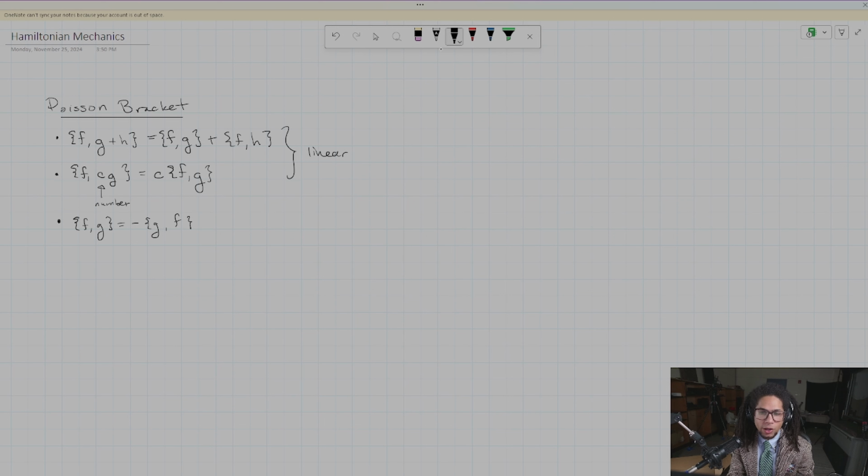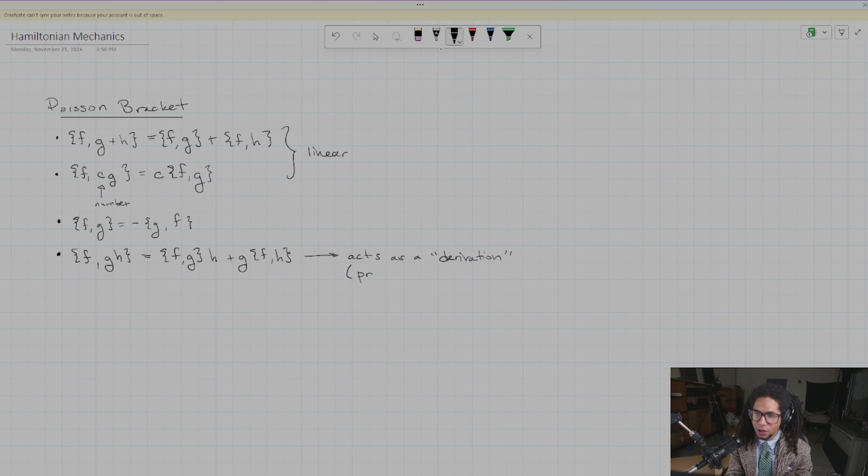And the last two are a little bit more complicated. The first, which we'll actually need, is that it's what's called a derivation, which means that f bracket gh is equal to, well, first we're going to imagine acting just on g and then having h outside. Then we'll move g to the left and we'll imagine having f acting just on h. So f bracket g times h plus g times f bracket h. So we can say it acts as a derivation. That's just a formal word from math.